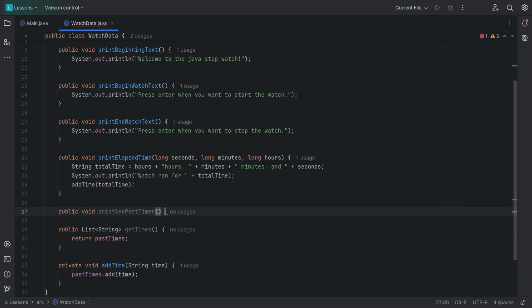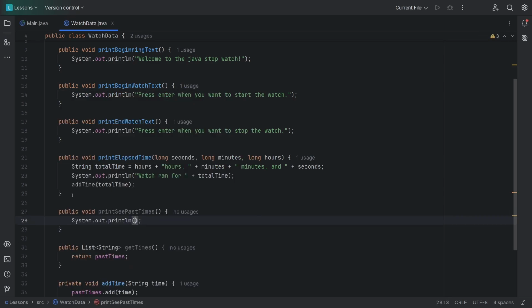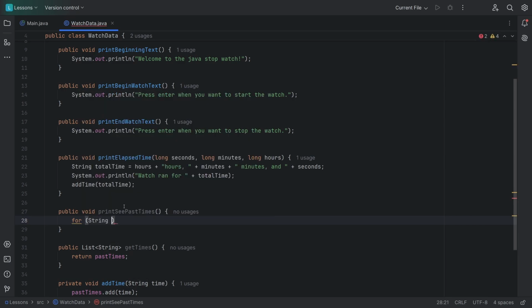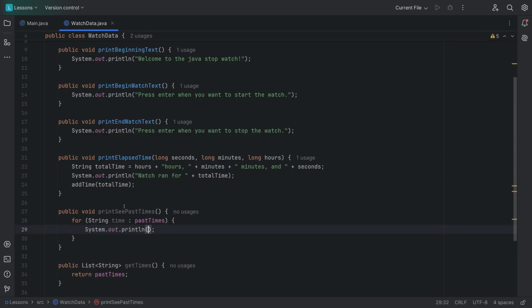And then we can just print out here. Actually, we do a for each loop. We just do for string time in past times, print out time here.